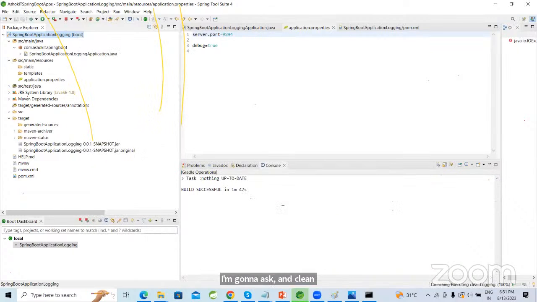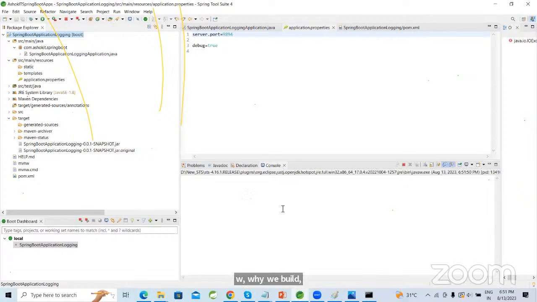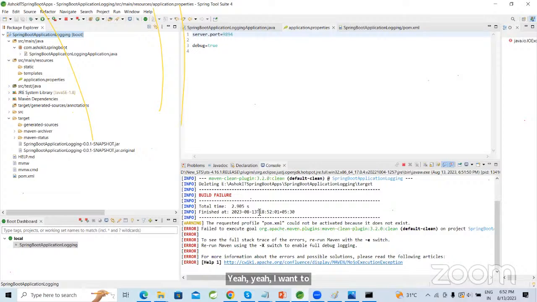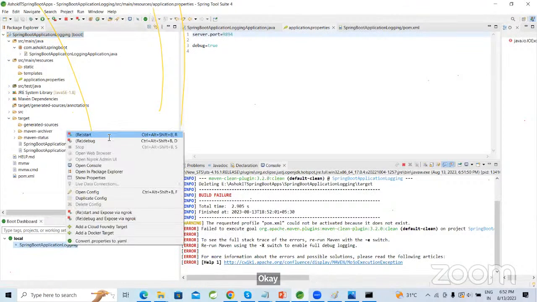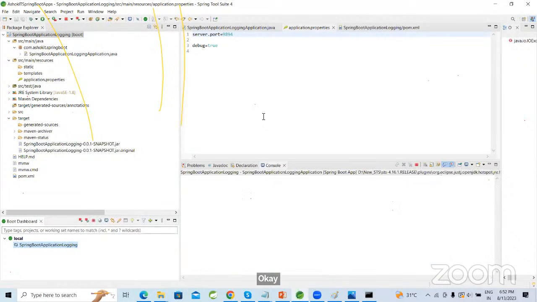Hi, sir. Sorry to interrupt. I wanted to know why we do Maven build, because I'm already running on the port now, as a Spring Boot running application. Yeah, I want to create jar or war. So I want to create the jar or war compulsorily. You want to create a jar or war for Dockerization, right? Yes, Dockerization purpose.